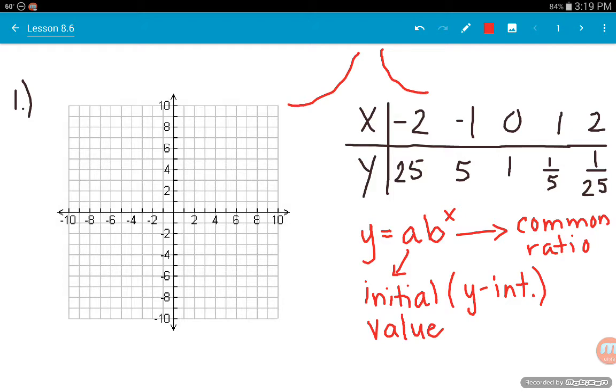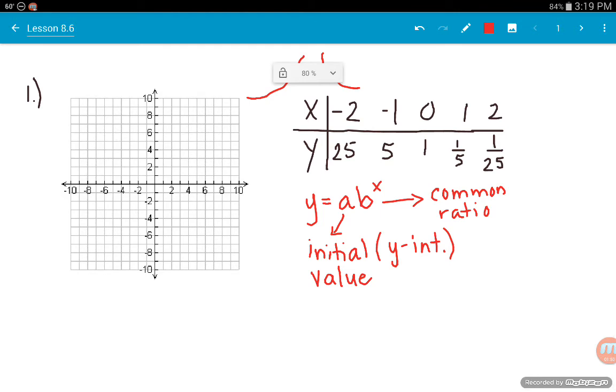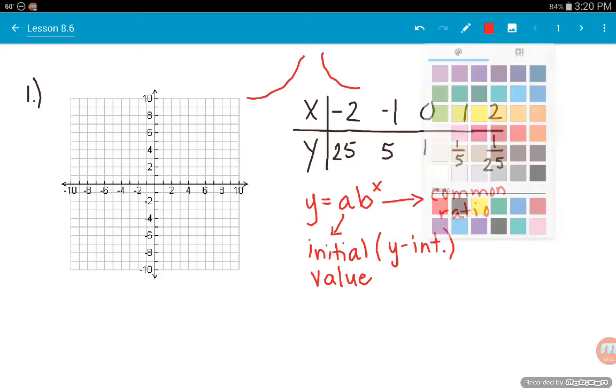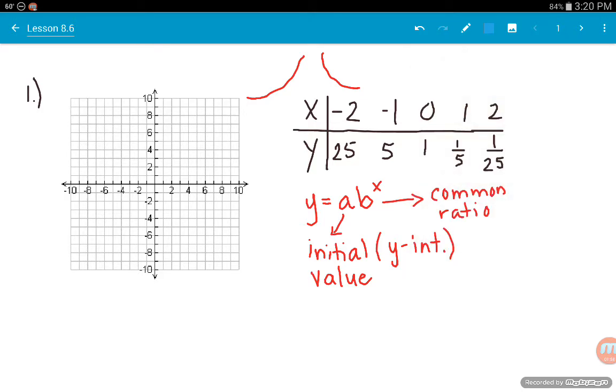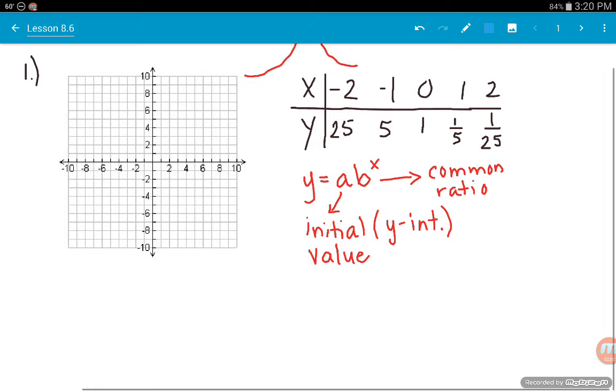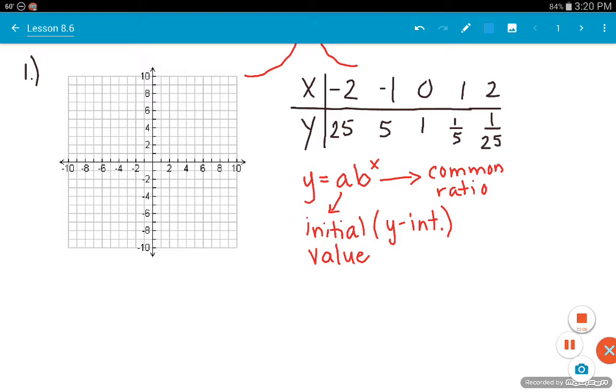So this problem actually asks you to write the exponential function. Come up with the rule for this exponential function. All right, so the first thing that we want to do, just like when we were dealing with linear functions, is identify some of our variables. So one of the first things we can identify is our initial value, our a, because our a is going to just be where it crosses the y-axis. Right here you can see at (0, 1) it's going to cross the y-axis. So our a value in this equation is 1.